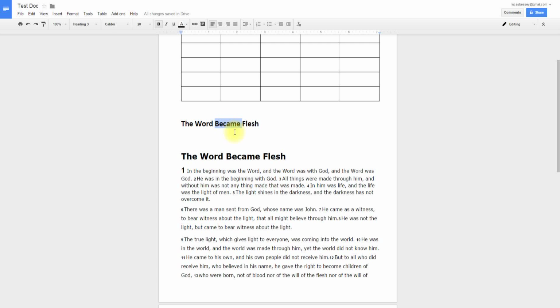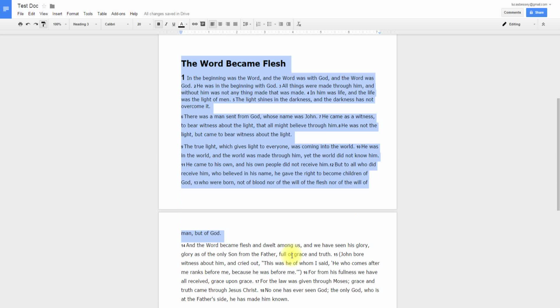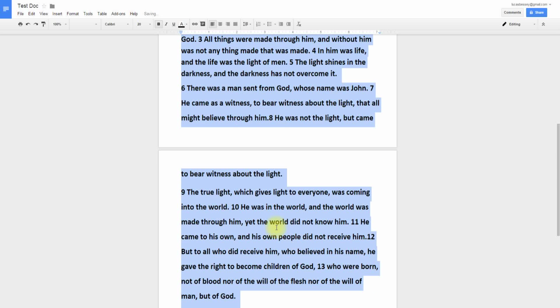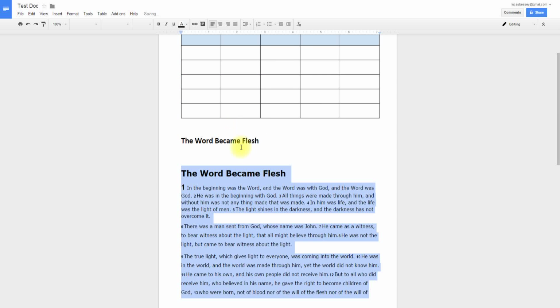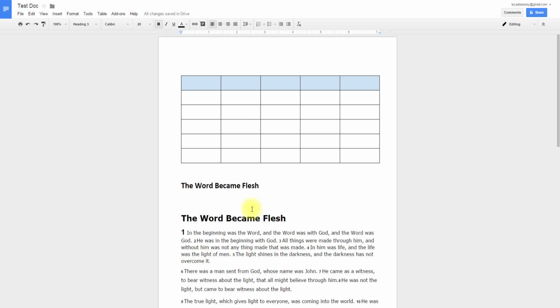If we wanted everything to look like this quickly, we could select by double-clicking a word. That's just 2 clicks. Go to this paint format, grab it, and now everything that I grab, I'm going to grab the whole thing. When I let it go, it becomes exactly that text. I'm going to undo that with Control Z, but paint format is very powerful for formatting.